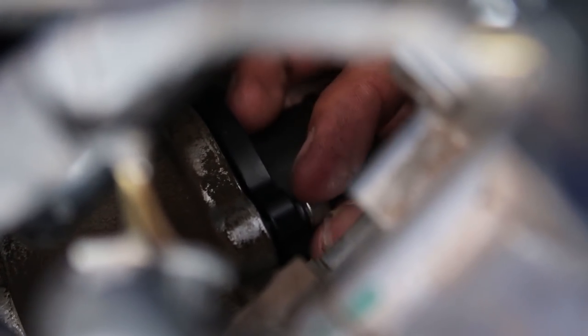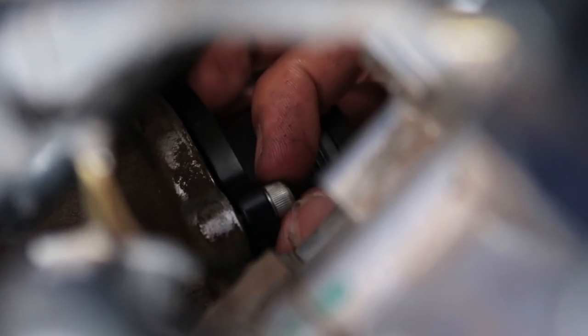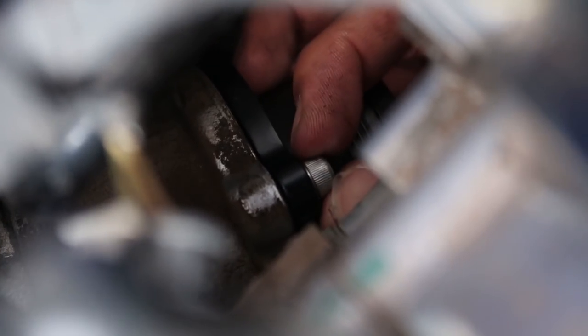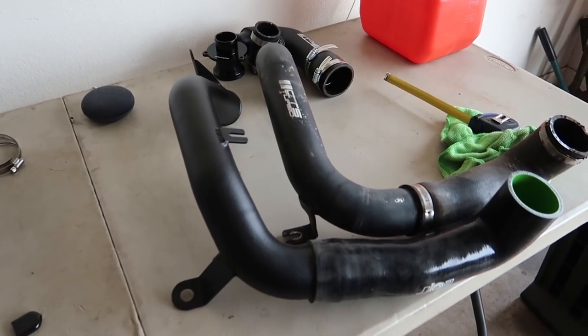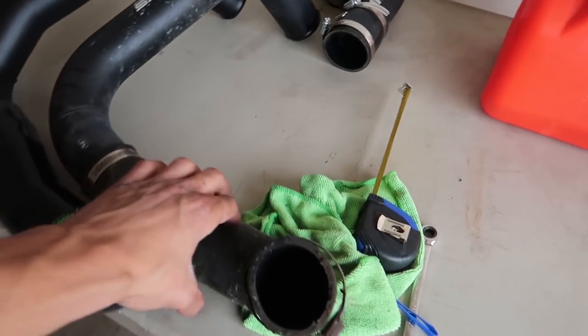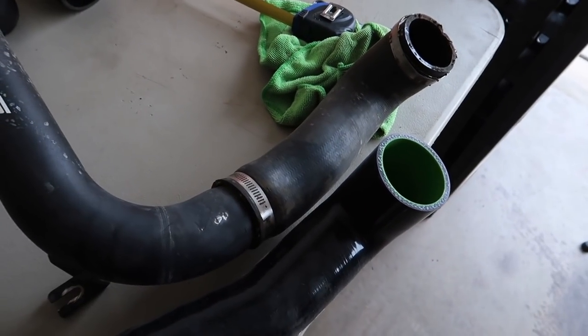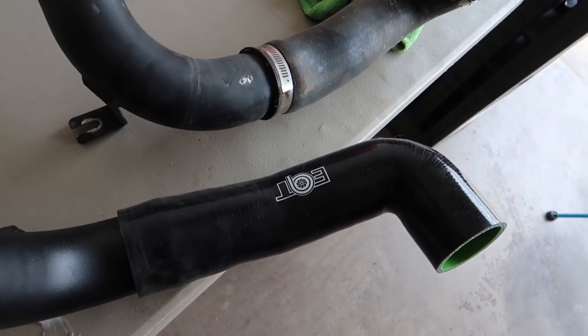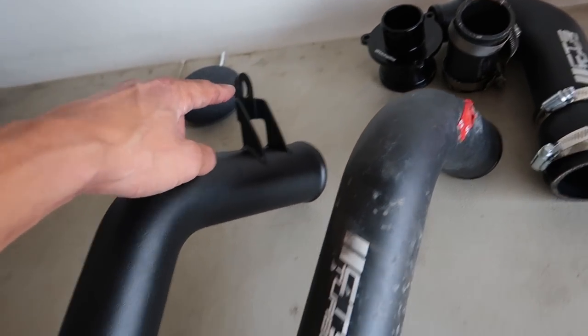We're getting her in. Try and get them all finger tight and started before you really tighten them down. My turbo's kind of dirty — see all that dirt? I cannot wait to get this thing out of here tomorrow. I don't even know why I'm going through all this effort, but it should be worth it. Alright, we got the second half of the pipes out. You can see the old gross OEM hose — seen way better days. And you've got this very nice new EQT silicone. It actually came with two additional brackets: one that goes to the block and one for a wiring clip.